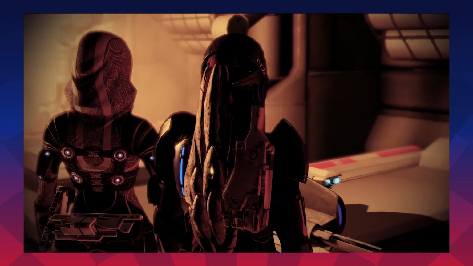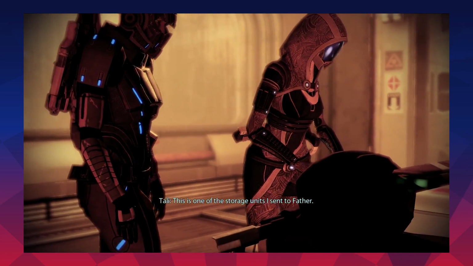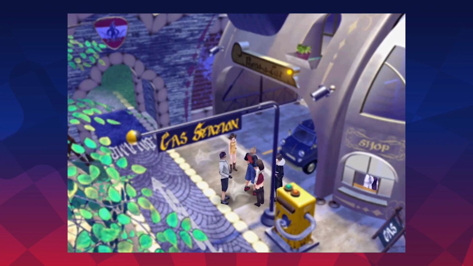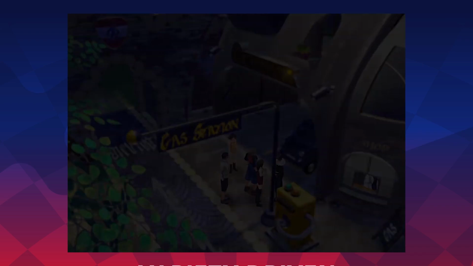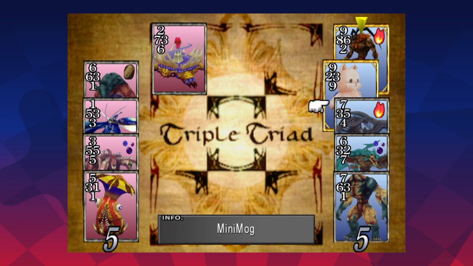Second, the missions are also deeply tied to outcomes in the main storyline, but we'll get into that a little later. If you're not in the mood for a big story revelation, you could make your side quest more variety driven. Throw a curveball in the normal game and give the players something weird.